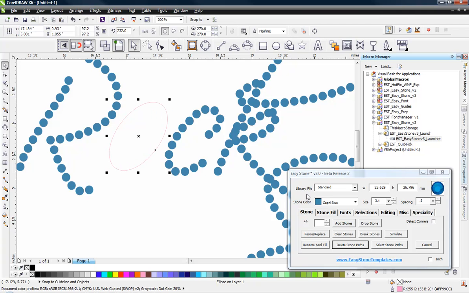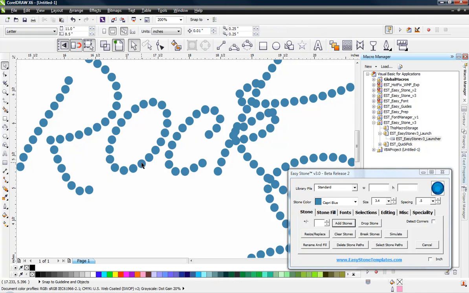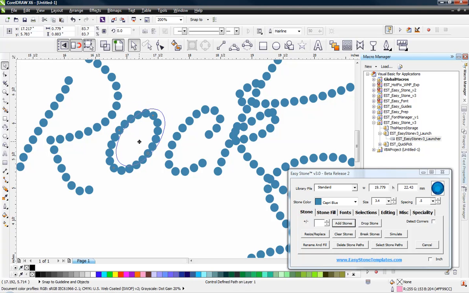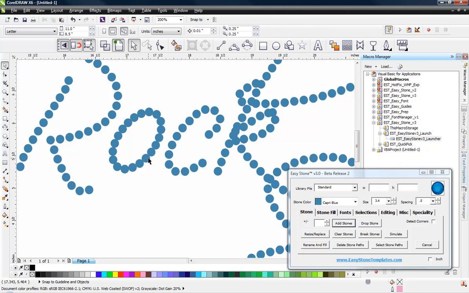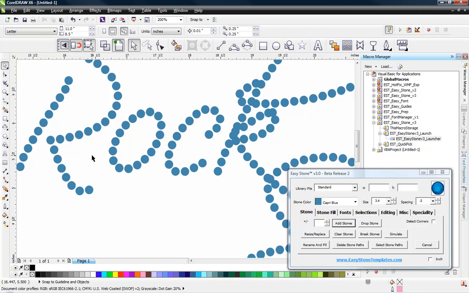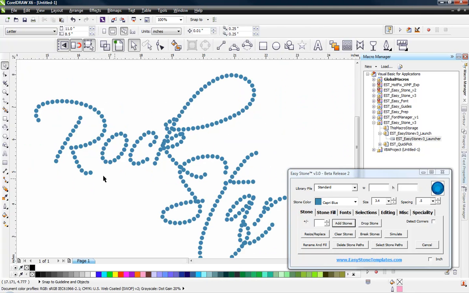Alright, let's try that. So we're going to come here to the Stone tab and choose Add Stones and see if we like that. So you can see how much bigger it is than our letter C. And I wanted to show you this deliberately to show you how easy it is to make an edit. So this O is too big. So we're going to just drag it down. Okay, get it more in size to what we want. Now you can see how these stones are so close together? That's okay, because all we do is hit Add Stones again, and it recalculates, and there we go. So now when we step back, yes, that O is nicely proportioned to the rest of the lettering.